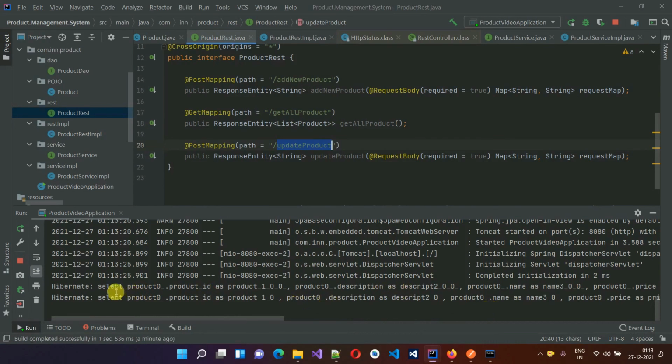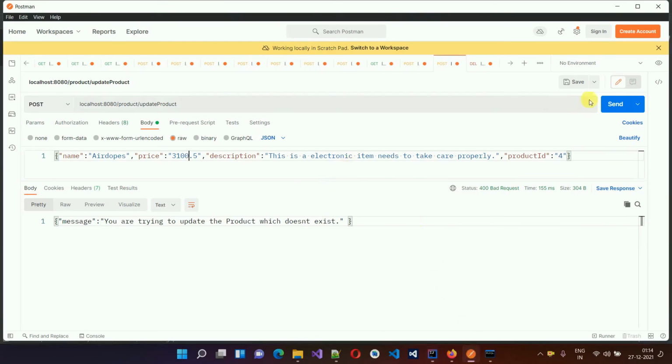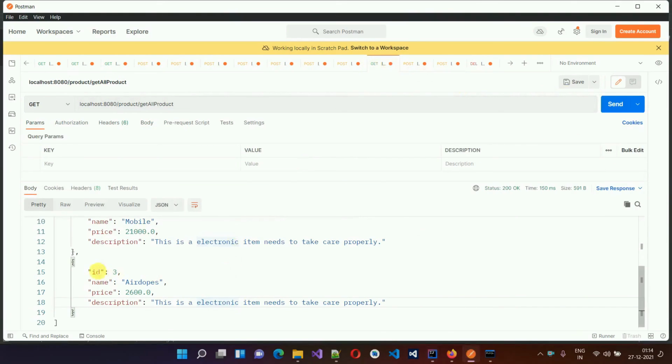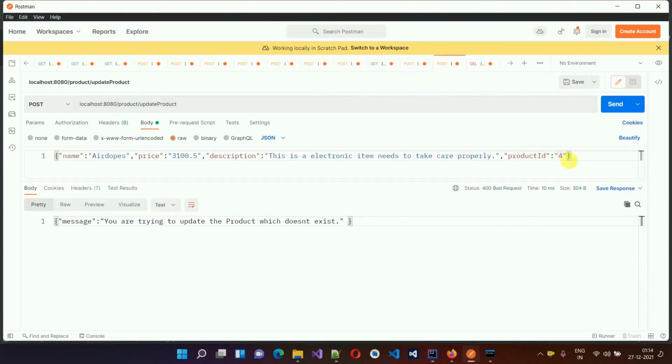For now, you can see we have two queries actually executed when we call the get one and update one method. Okay, so if I move back over here and send it, again it's showing an error because we haven't changed the ID accordingly. The ID for this one is 3, so I'm going to change the ID to 3. Now select it, and you can see the product updated successfully.